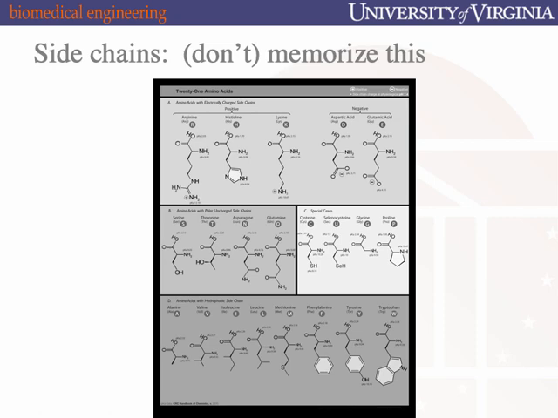Okay, I showed this slide in the pre-lecture. I'll show it again to emphasize that I do not want you to memorize all of the chemical structure. I'm sure you could do it, but it's not the best use of mental bandwidth for this class. However, as I said in the pre-lecture, I do want you to have an associative understanding of the properties of each one of the amino acids and how they impact the structure and function of the proteins in which they reside.